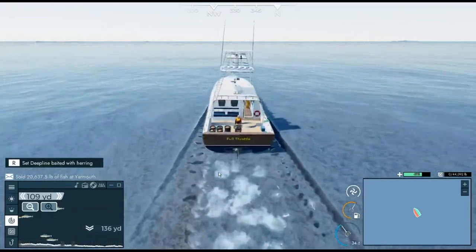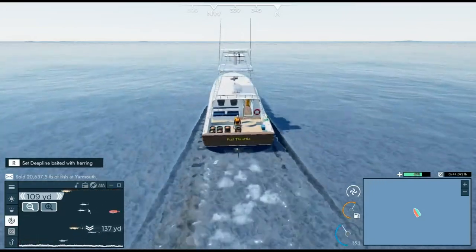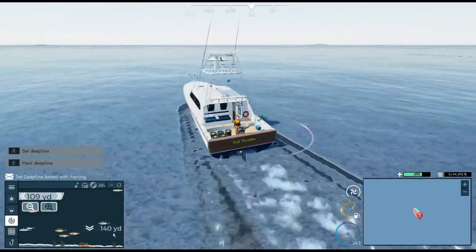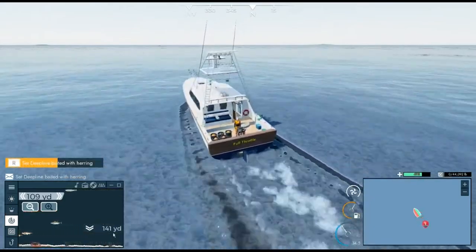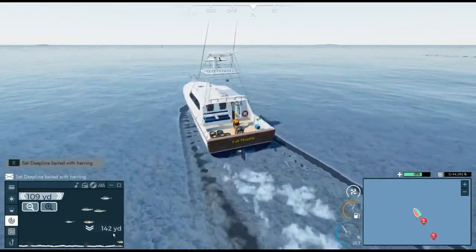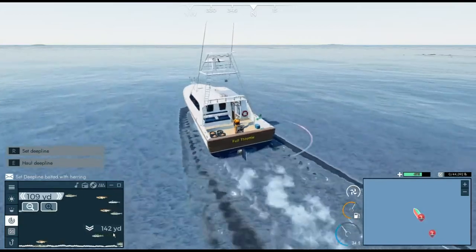Still waiting. Oh, look at there. 1, 2, 3. Hell, screw it. Let's set one. Oh, hello, that was weird. And as soon as we get 100 meters or yards or whatever it is, we'll just set the next one. We'll just set it here. You know, like I said, it's not going to be the best in the world, but we'll set probably about 6, and then we'll go up the road a little bit and set 6 more.